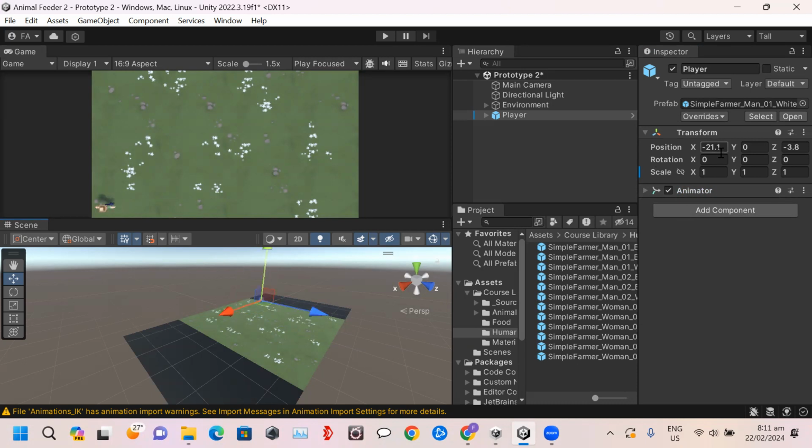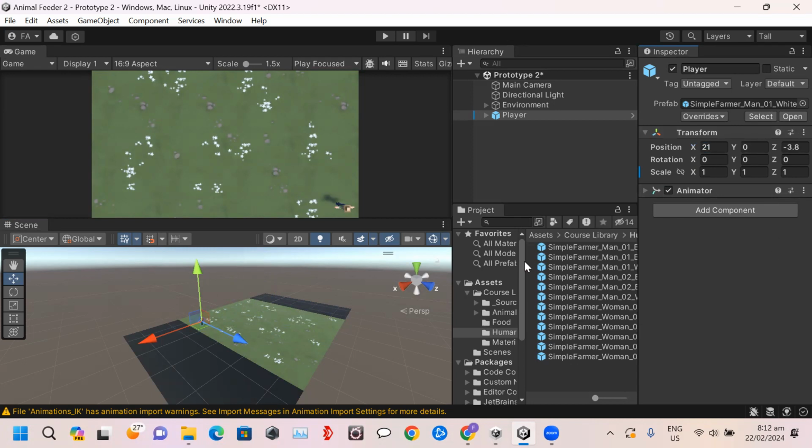And then I'll just take note of that X coordinate. So here it says -21.1, or we could just round it out at the round number, like -21. And then we could also move the player to the right limit, maybe also 21. So take note lang, we want our player to move from -21 to 21. That will be useful later on.